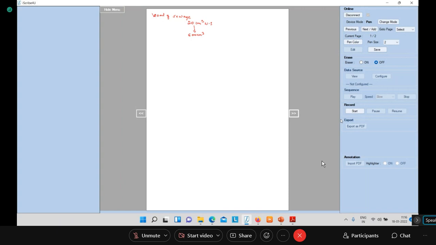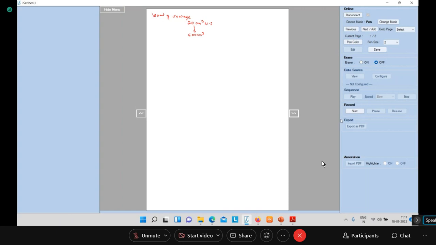It is divided into two equal parts. For the first part, DO is determined immediately. For the second part, DO is determined after 5 days, and they will give all the data. Don't get confused here. Both are the same: 20 cm cube is added with 580 ml of dilution water, or they can give it like this: 20 cm cube is diluted to 600 cm cube, instead of mentioning 580 cm cube. Many students will get confused here. Have you understood this point?